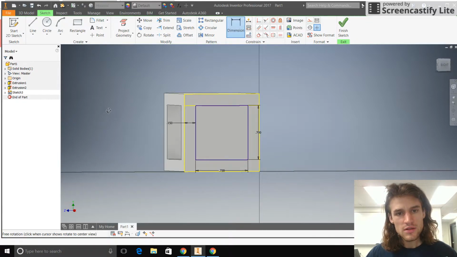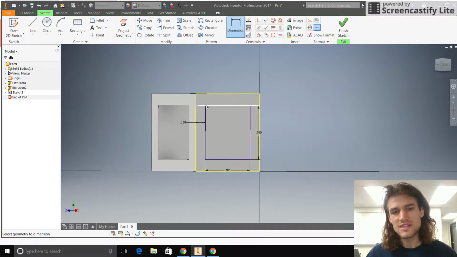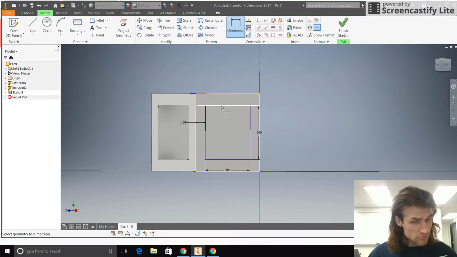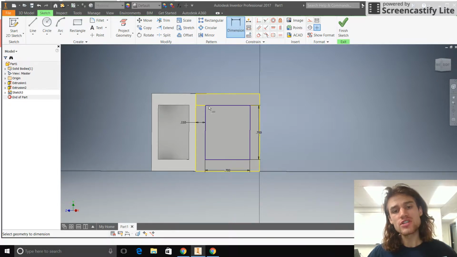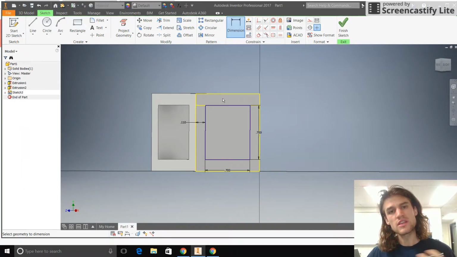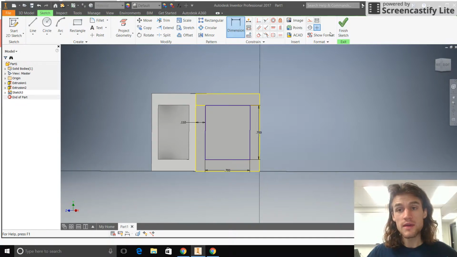If I spin around and look at it from a different angle, if I use my view cube right here to spin around and look at a different angle, you can see that this line right here lines up with that line right there. So when I made the rectangle, I basically snapped the top edge onto this line right here, which it pulled through the material of the cube itself. That's why it won't let me dimension, but it's okay.